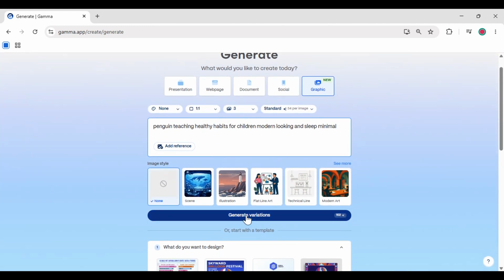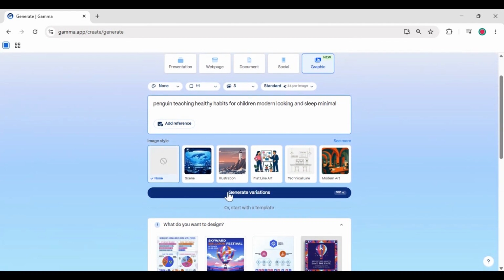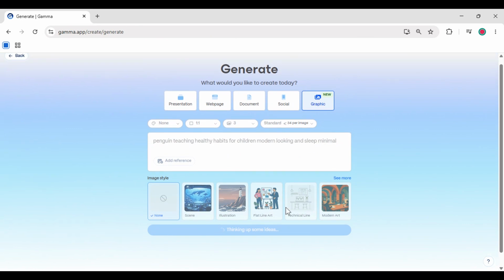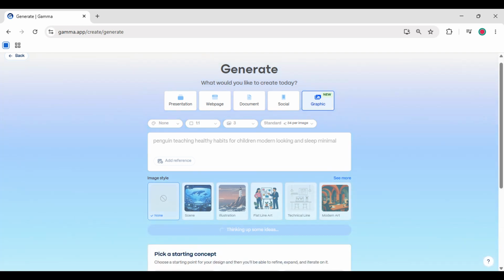Gamma will then begin building your graphic automatically based on your input. If Gamma asks you to choose a style or theme, take a moment to review the options. This step helps control the overall look of your graphic, including the tone, colors, and visual style. You might see choices that feel modern, minimal, bold, professional, or creative. Pick the one that fits your topic best. After that, Gamma will create your first draft.